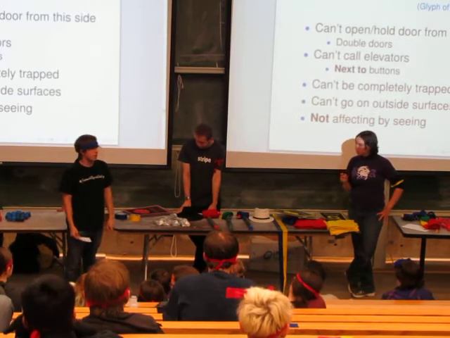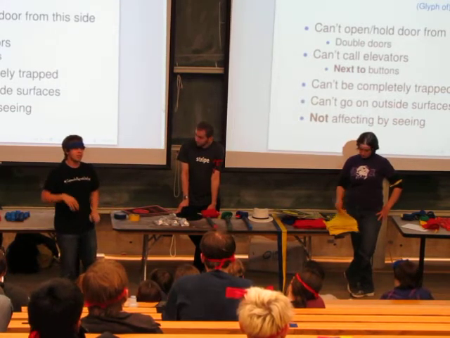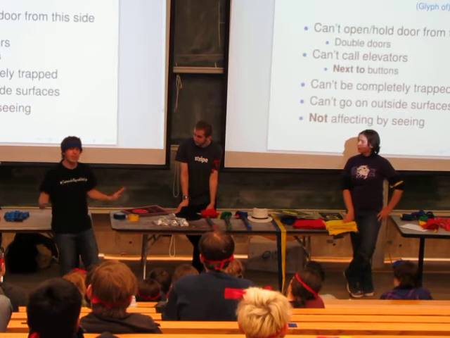This glyph cannot be placed on surfaces outside of any buildings, and this glyph is not affected just by seeing it. It is always in effect. You cannot turn away and pretend that it doesn't exist.